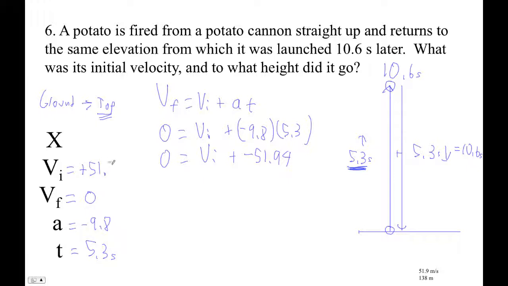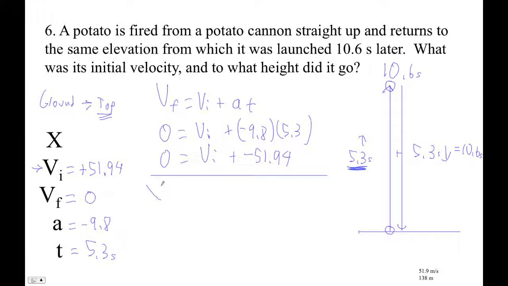The other clue that it's positive is that positive means it's going up. Definitely the initial velocity was that this rocket was going up. So even if we perhaps got a minus sign because our math isn't so good when we solve for this, we would ignore it. We know that it's going up. Now to find x, we have to use our initial velocity. There's no way to avoid using this, because there is no formula with no VI. They all have VI.